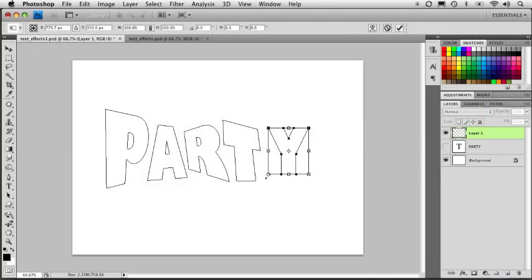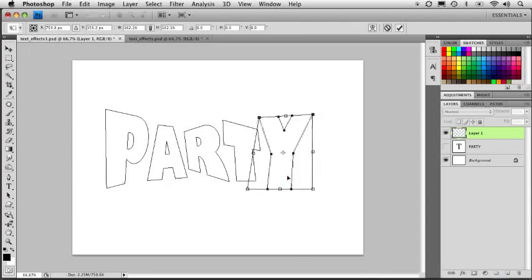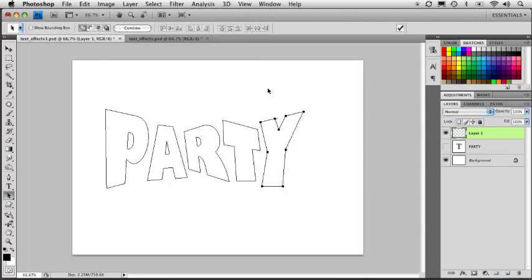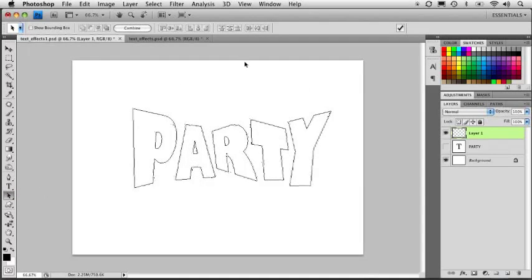But this gives you the possibilities of using paths in order to create very interesting effects, because you can pretty much apply all these transformation tools to paths as well as images. So let's just bring that down there. Let's grab the path selection tool and select all these. Let's bring them back to the center. And now let's go in here and modify these individually.